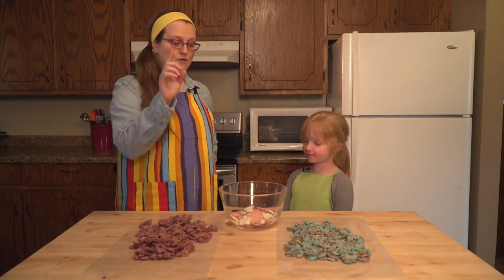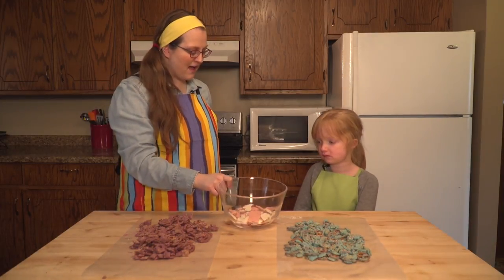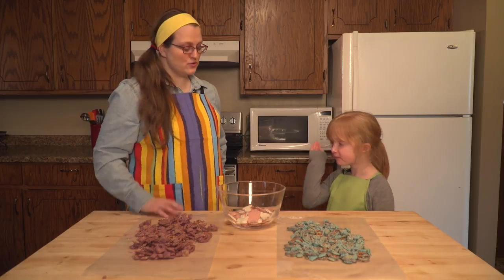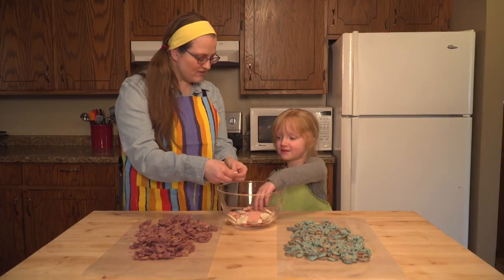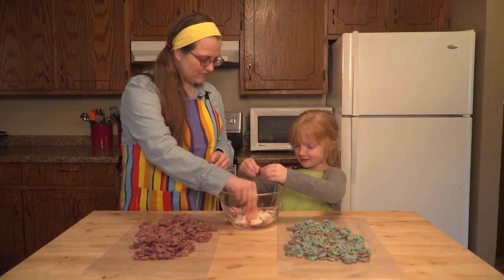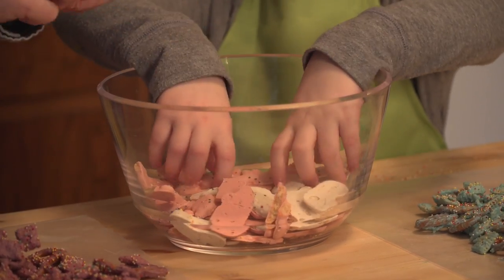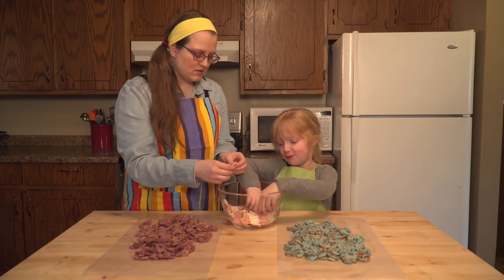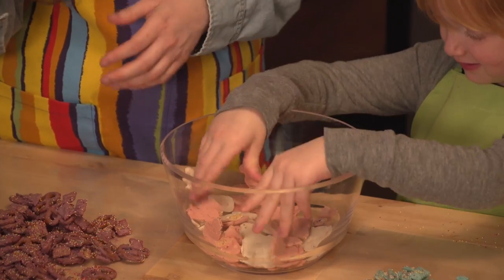So we have our blue and we have our purple, and now we have half a bag of animal crackers that are covered in frosting, and it's about 2 cups. So you know what we should do? We're gonna take all these delicious cookies and we're gonna snap them into 2 pieces. Make sense? Oh, look at this, you've got it. That way they're a little bit smaller and they're easier to grab when we have our trail mix. And yeah, it's like you get double the cookies. It's even more doubly delicious.